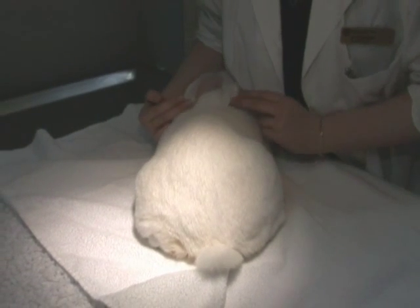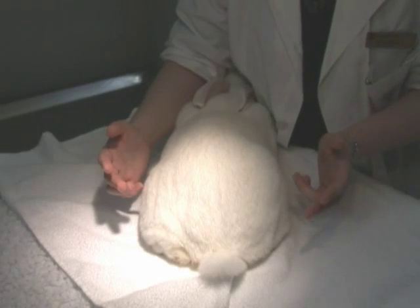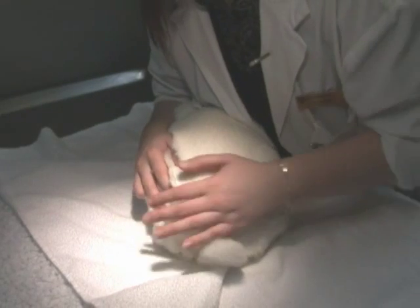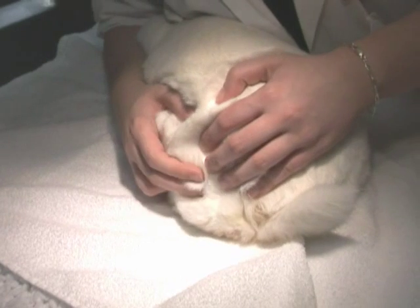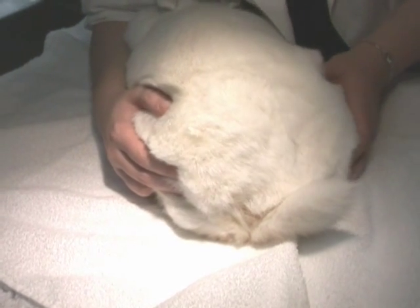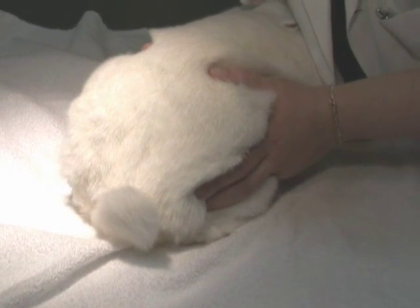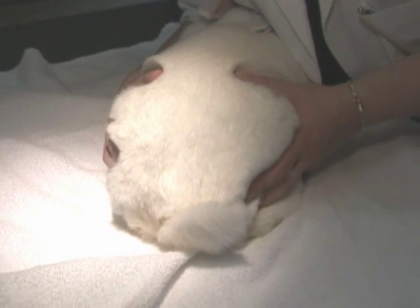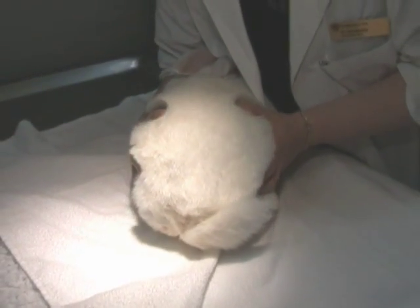For this rabbit, you want to keep them with this type of contour when you're picking them up out of a carrier. You would hook your fingers — here's his foot coming up and there's the back of his thigh muscle — so you would hook behind there and there. What that allows you to do is support the leg and hold it against the body, while also maintaining this curve. You only do that for a short period until you get them out, and while you're picking them up, you're covering their eyes when they're coming out.